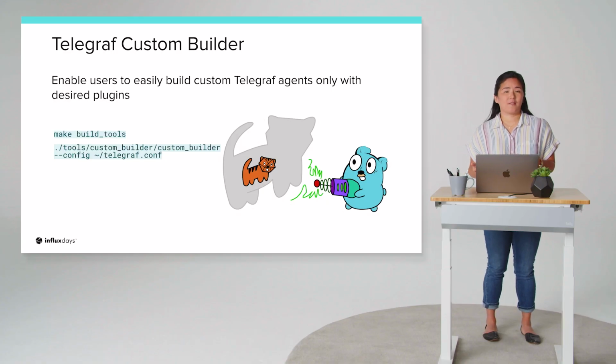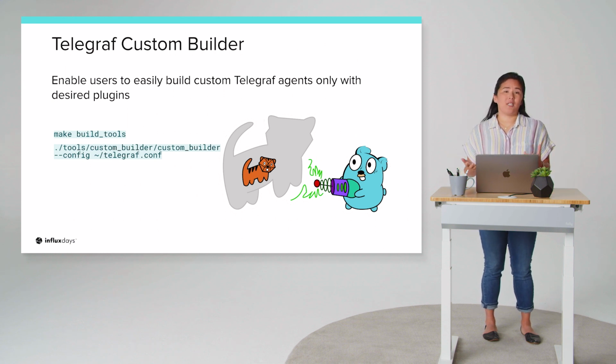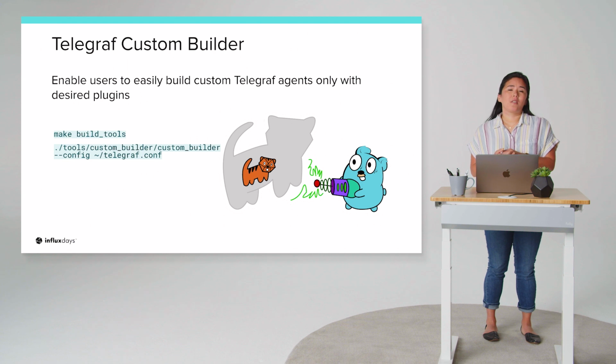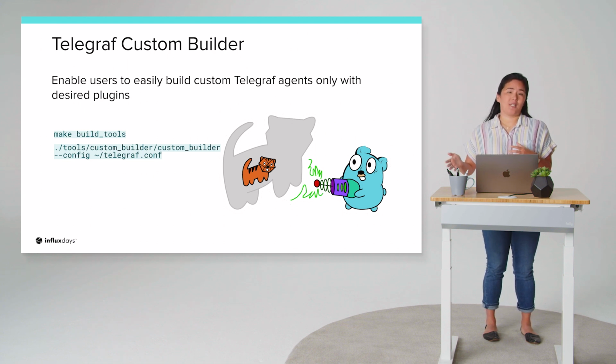This custom builder will allow users to not just minimize their builds, but create customized Telegrafs. One of our customers, Noble9, has actually been doing this for a while with their own Noble9 agent on top of Telegraf to utilize all the benefits of Telegraf, but to output their data to unique destinations. We want to empower more of our users to build these custom agents without the headache, to retrieve just the plugins you want and any additional enhancements.